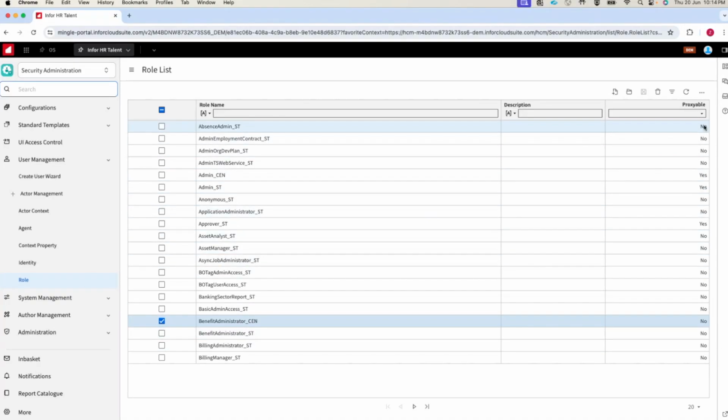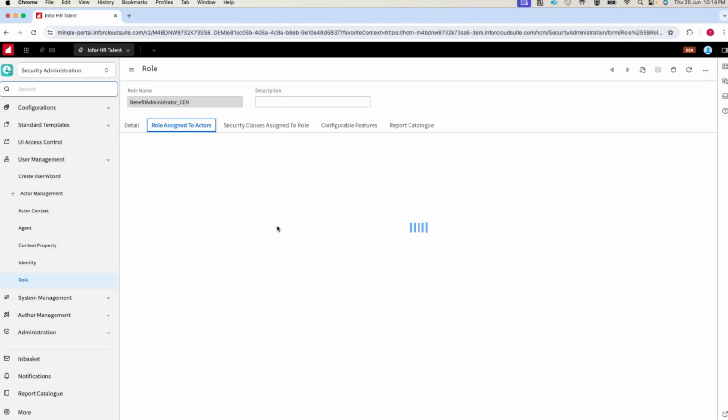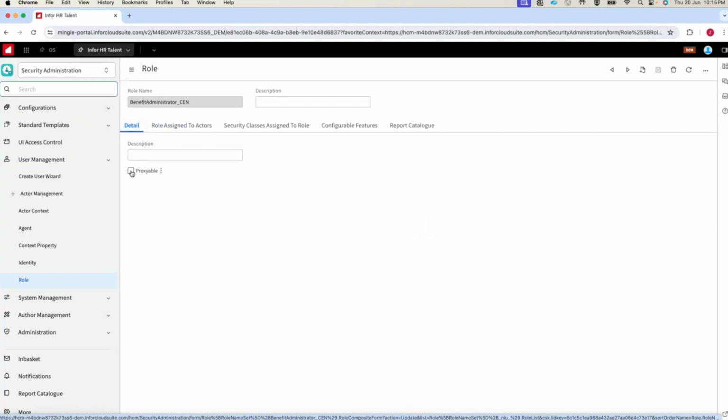So when a role is assigned to me and I want to assign it to someone, I won't be able to, because it's not set up. So we will set up the role as proxyable here right now, so I will be able to assign that role to someone. I'll save it. Now this role is proxyable.